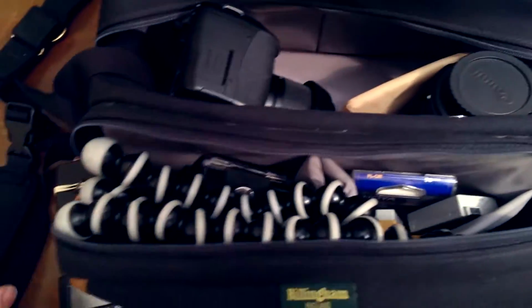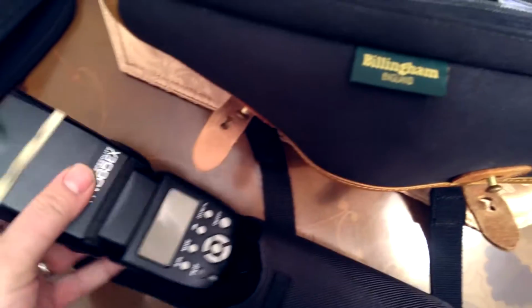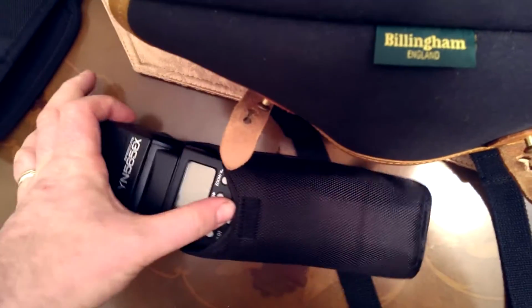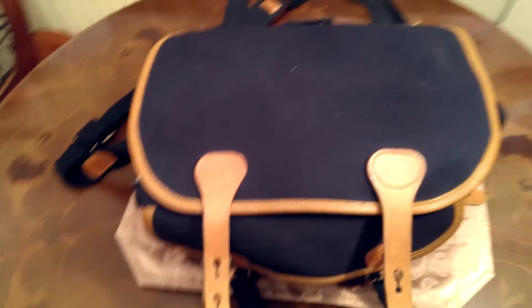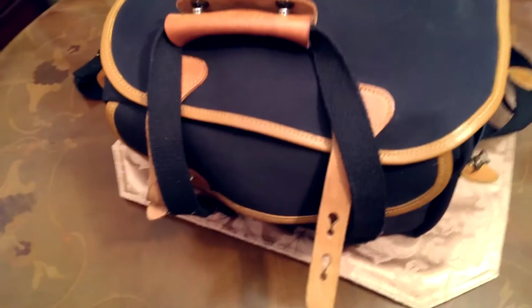I still haven't worked on putting some different dividers inside my Billy 225, so it's a bit ad hoc how everything goes inside, and it does slide around a bit, but what I've found is that if you do load it up nice and tight, it works better. With this sort of load of stuff, let's put that in there, put the strap back over the top. I won't do it all up, it's a bit difficult with one hand. With this load of stuff in the Billy 225, I can carry this around pretty comfortably all day.